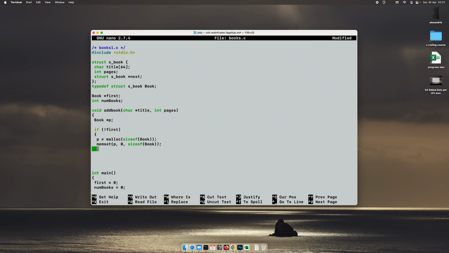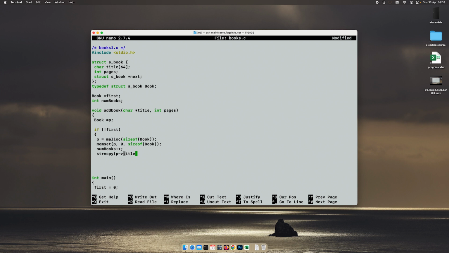We will also increase the number of books. And in addition to this, we will copy the information. So string copy to the p and title.